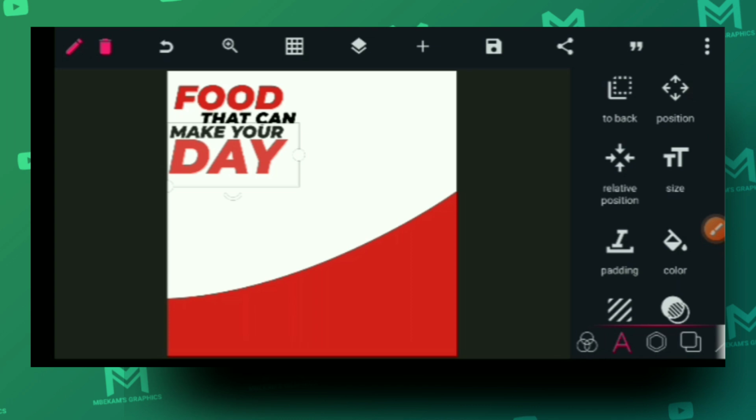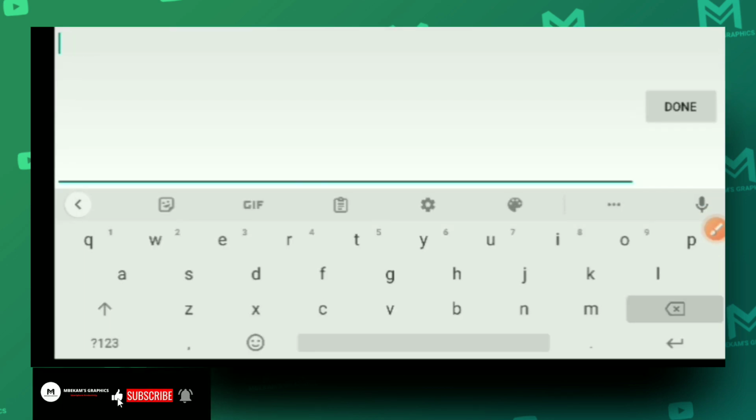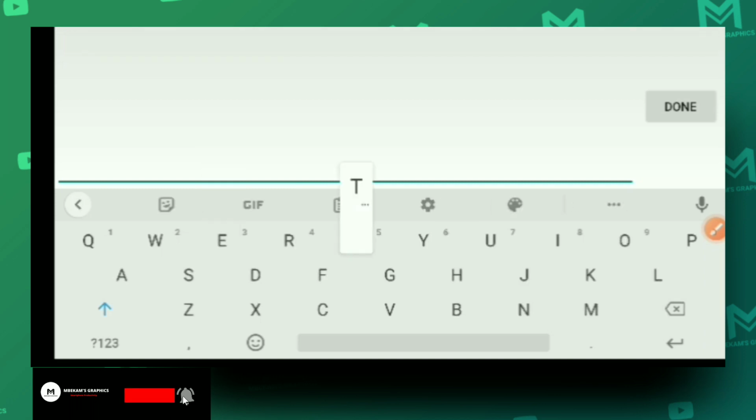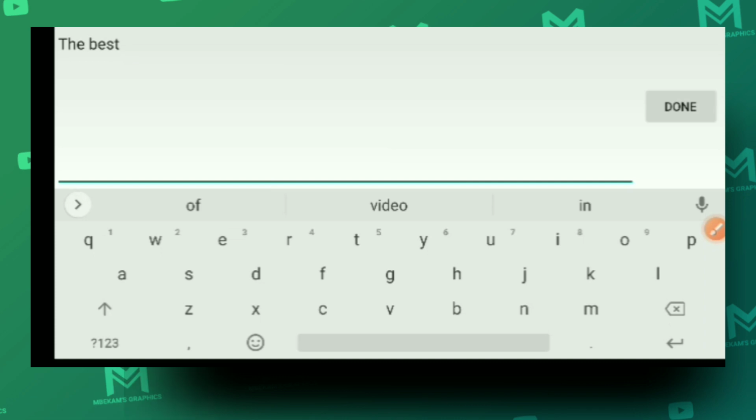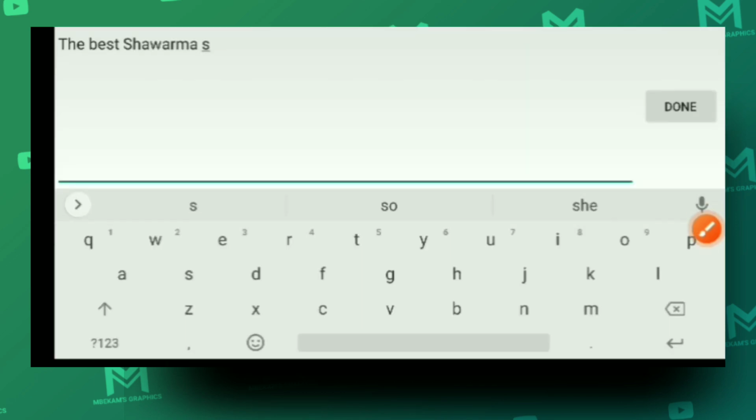So we're going to copy this, the best, shawarma spot in town.